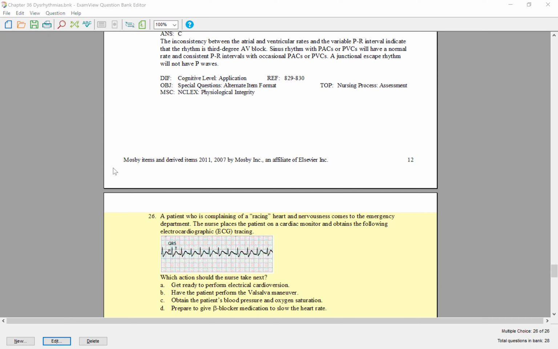I would say C. Very good. That's the correct answer. Go, Ashley. Let's see. How did you come up with that, Ashley? Why did you pick C? What is this rhythm? Is that Afib? I was hoping you knew because I thought that's how you came up with C. Because this is what rhythm?